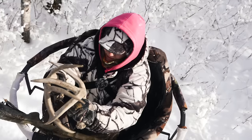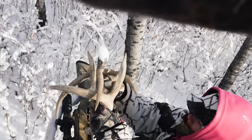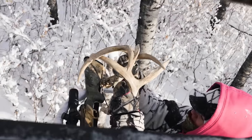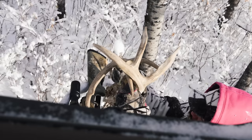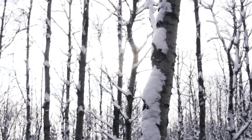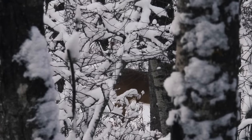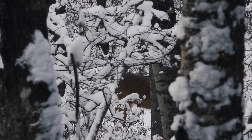As the sun peeked through the trees on our second day in the stand for the season, Darcy hit the rattling antlers together to try and break the silence of the forest. The thick snow on the branches was really cutting our visibility down, making it hard to see more than 100 yards. As we sat watching carefully, I looked over my back shoulder and spotted a buck staring right at us.